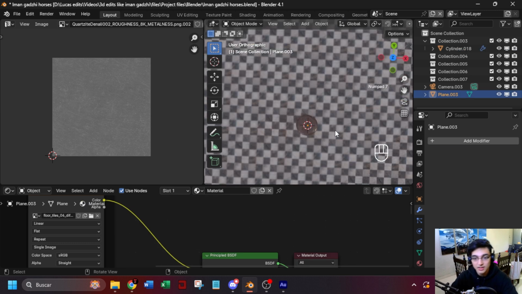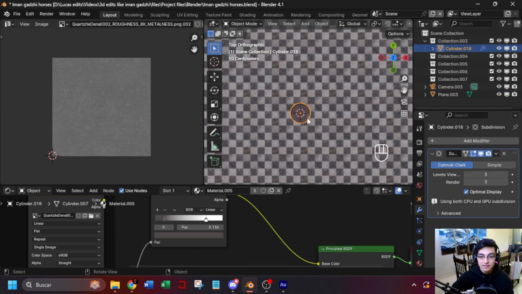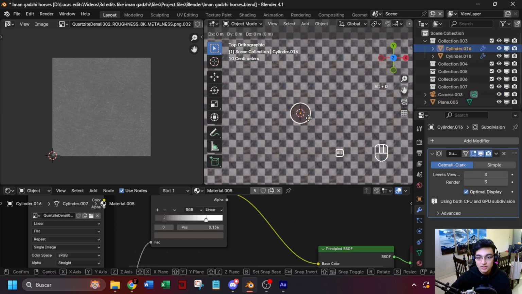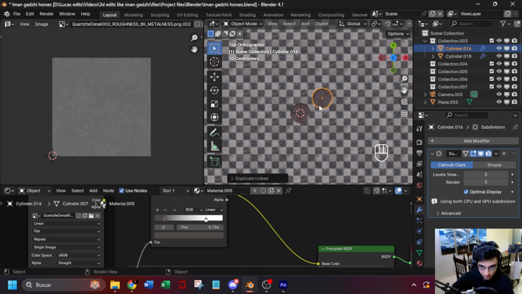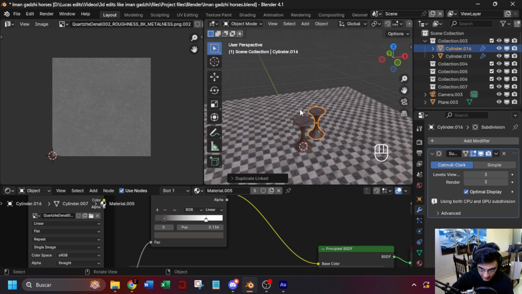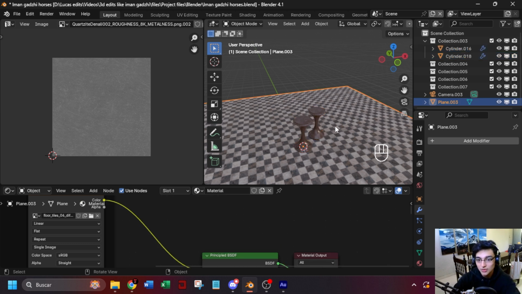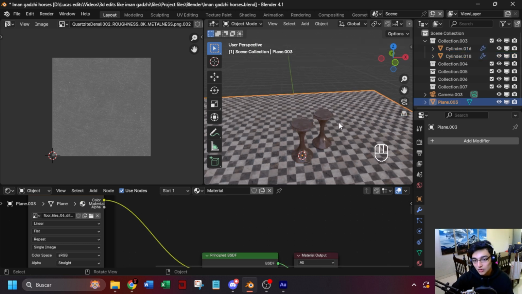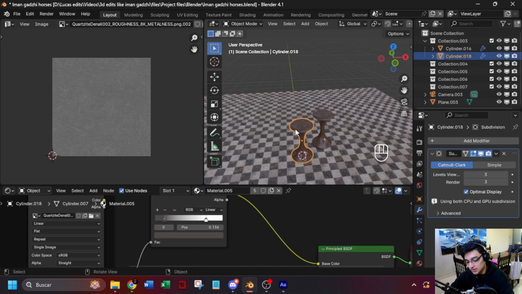And now press 7 on your numpad, select this object and press Alt D, and we are going to duplicate this. We are duplicating this with Alt D because it's going to save some space. Every time you have the exact same object and you want to duplicate it, and you're not going to animate it separately or put a different texture on it, just press Alt D, because it's not actually doing a full copy.